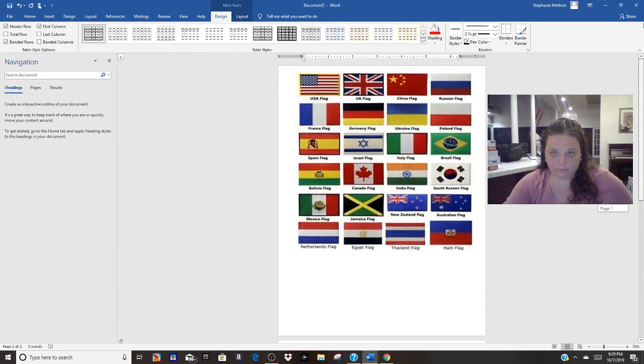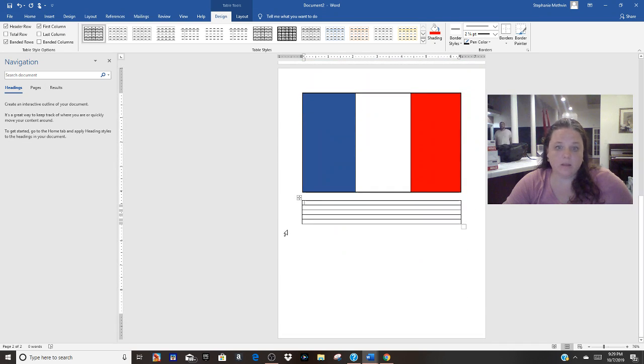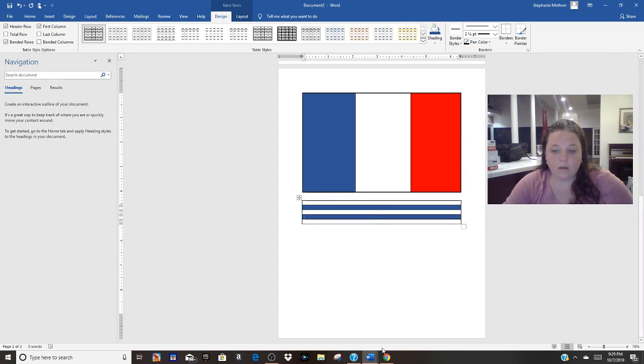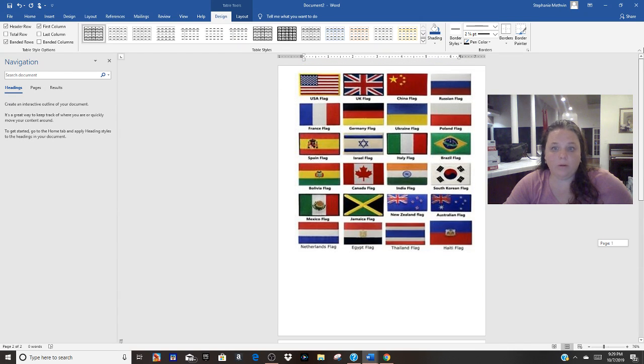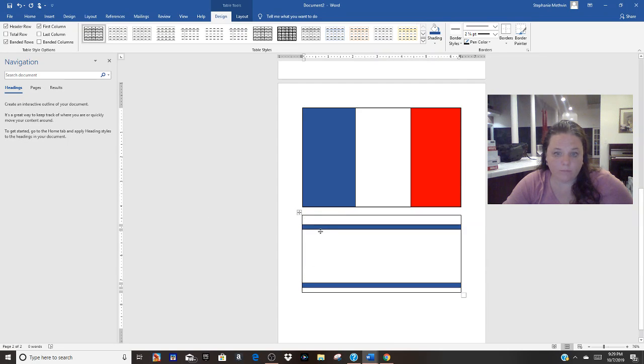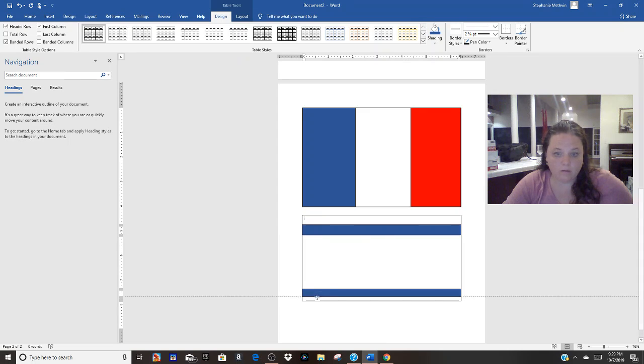Go back up. So what do we have? White, blue, white, blue, white. Okay, so white, and then I'm going to put blue here. Shading will be some sort of blue, and then another blue. Now I need to start pulling stuff. So the middle white is a lot larger than everything else. So I'm going to just, right here, pull down. You can make all these a lot more correct if you want to.